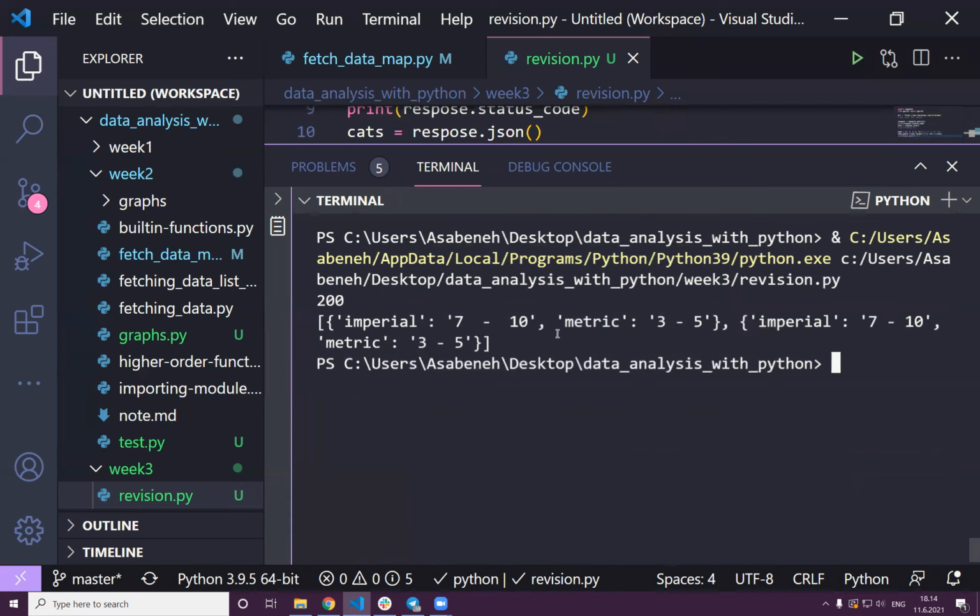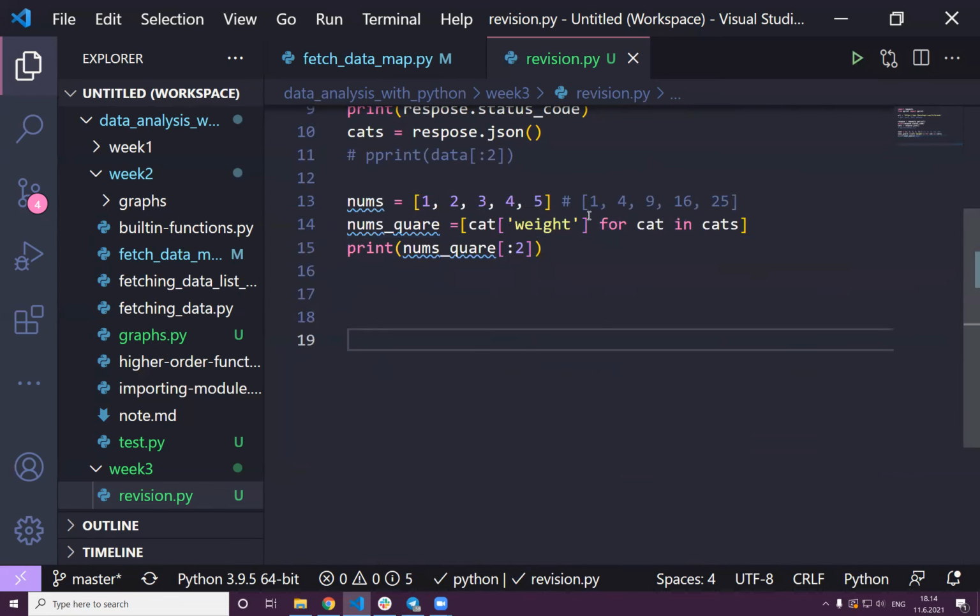Even here, I'm not interested in this part, the imperial. I can go further, to metric. So what I can do is add metric, and then let's see again. Yeah, as you can see now, something like this. If you are interested to see all of them, you can, but pprint is beautiful. So let's do the pprint. Have you seen now? You have a list.